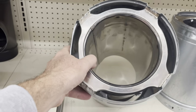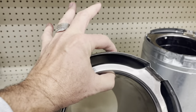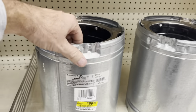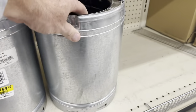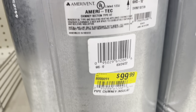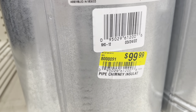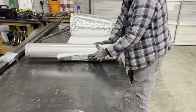Matt here with Mr. Energy. Today we are looking at some Class A chimney pipe or triple wall pipe. This is the Amerivnt brand at our local hardware store — a hundred dollars for a one-foot piece, this is a three-foot piece for $200, and we are not going to pay that price. We're just going to make our own.